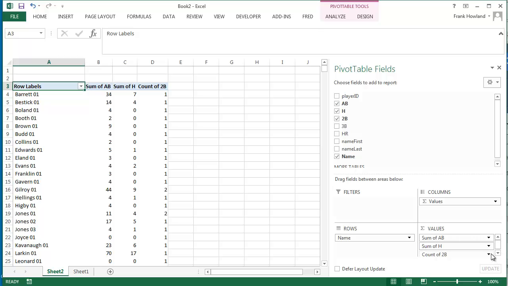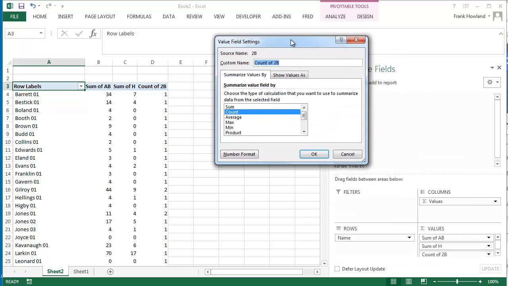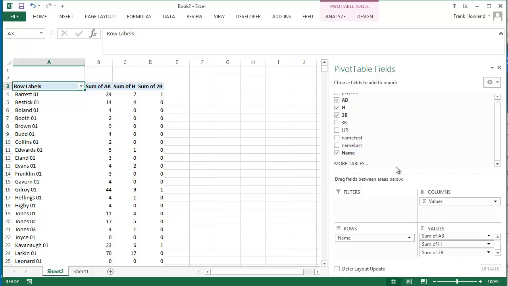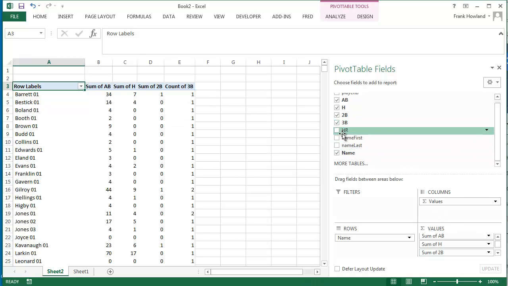Doubles, that's two bases. Value Field Settings. You can't see the Value Field Settings, but that's what I'm doing. Going to Sum. Okay, now we need triples, three bases. Didn't work. Oh my gosh. Try this again. There we go. And home runs will go down here.